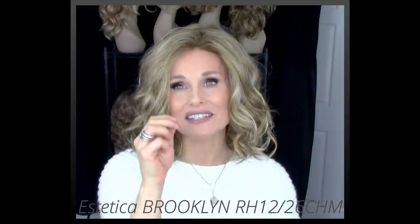So R1226CHM is a little bit of a deeper ash brown base than the 1426. In fact, this brown is a little bit more neutral than it is ashy. So kind of like a medium neutral brown, and then it's extremely heavily highlighted with a light gold blonde, and then the highlights are more chunky in nature. There are some finer highlights going throughout the whole style, but then you'll see some chunkier pieces. So that's what that CHM stands for. It's just more of a chunkier highlight application than the regular 1226 might be.